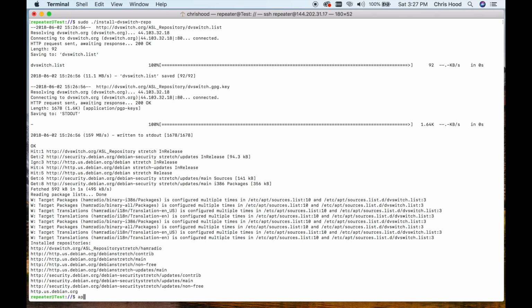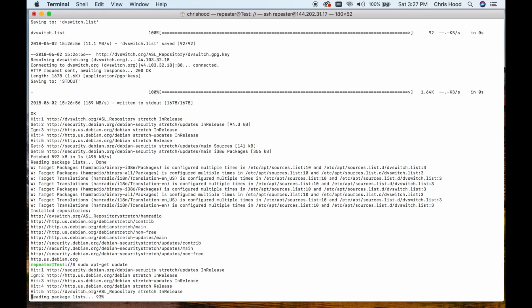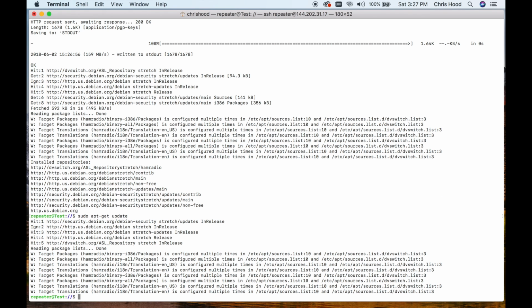Now we're going to use apt-get, and make sure you're using sudo. sudo apt-get update. All right, so now it's updated. Now we'll do apt-get install. And again, I didn't use sudo because I'm not logged in as root.